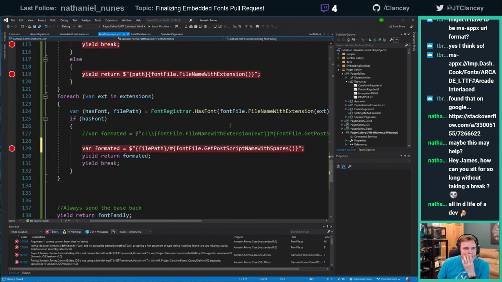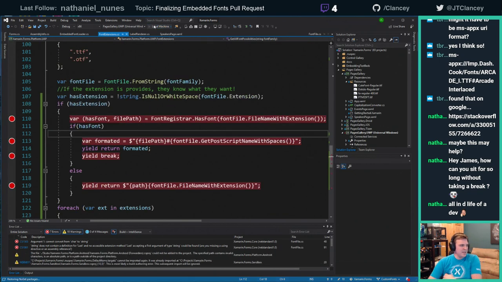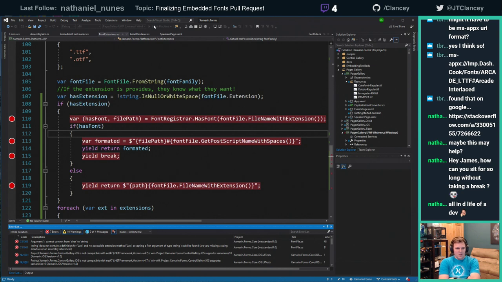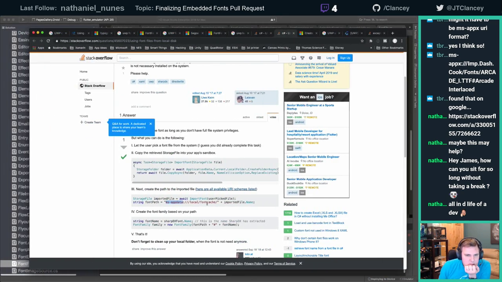Alright, I'm liking that, liking that. Alright, let's run it. Let's see what comes out of this. So difficult. I should be able to pass it a file path, not go and turn it into this weird nonsense. Well, that's going. I just want to read this again. Yeah. Why not just use the file?